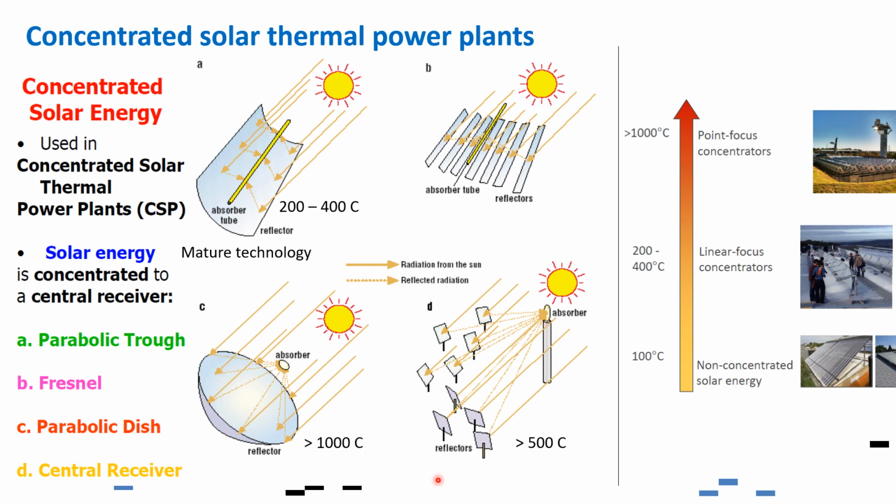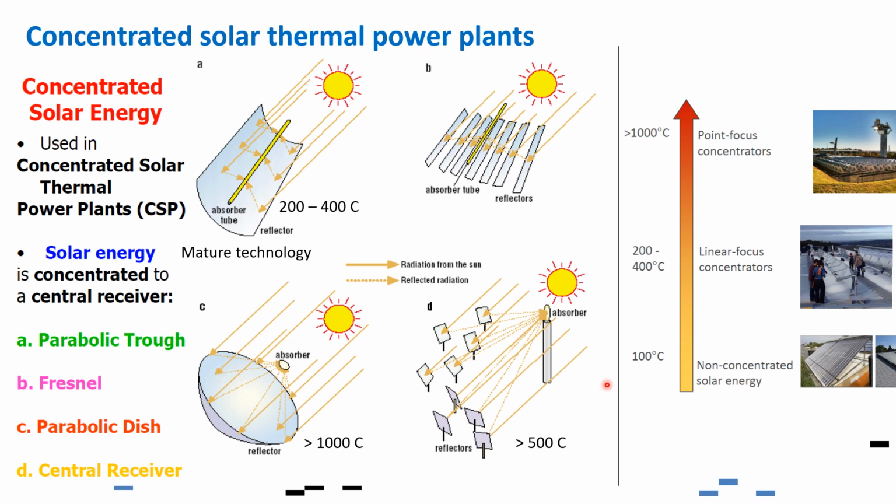It could be the circumference here, but in most cases it will try to heat up a molten salt here up to more than 500 degrees Celsius, and this molten salt will be used to heat up water to generate steam to power a turbine, or they can also be used for thermal storage of this heated salt, to store at different times of the day to generate electricity if needed.